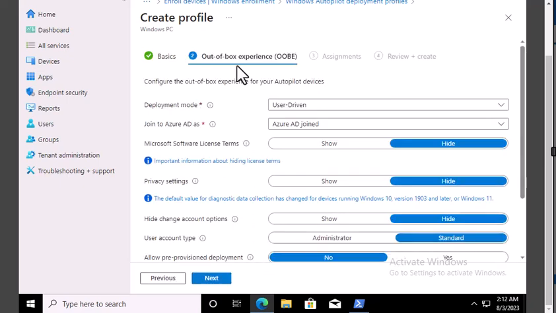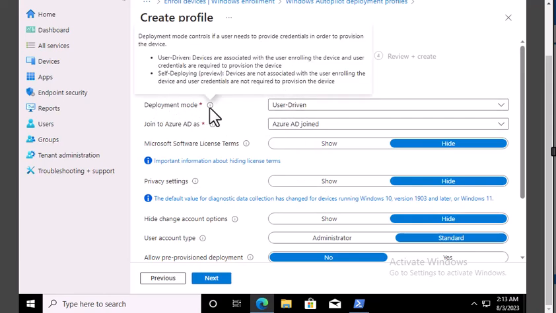Next, now the out-of-box experience. Our deployment type is user-driven. We have two types of deployment mode, user-driven and self-deploying. Self-deploying is in preview. When you go with user-driven, the devices are associated with the enrolling user, so they will be user provisioned.